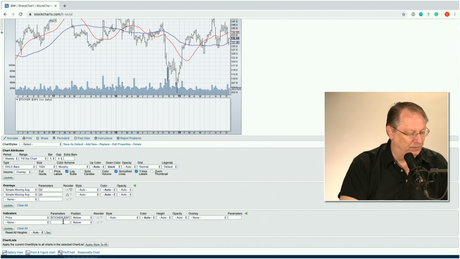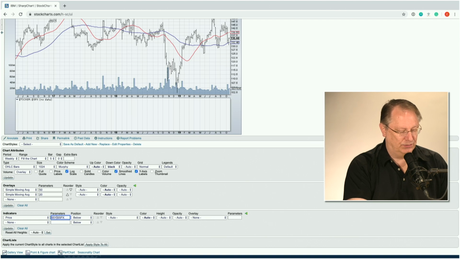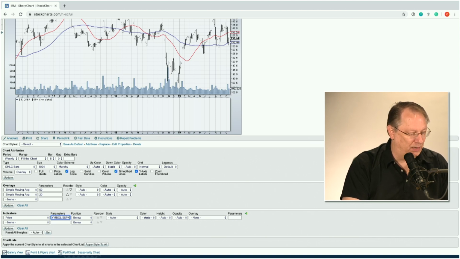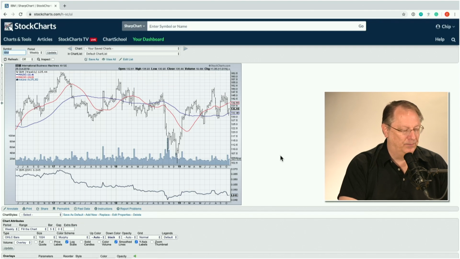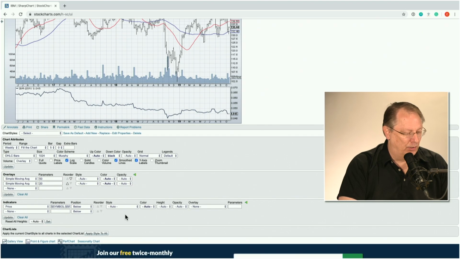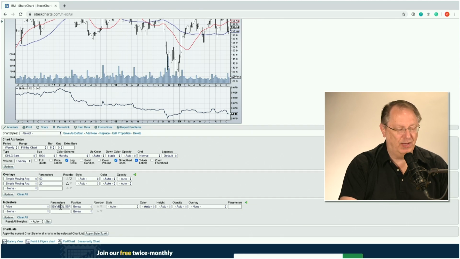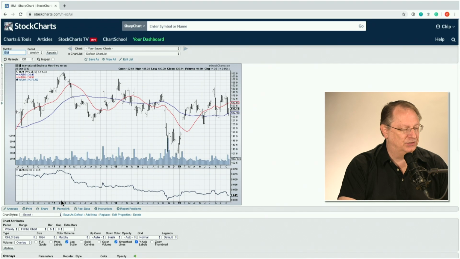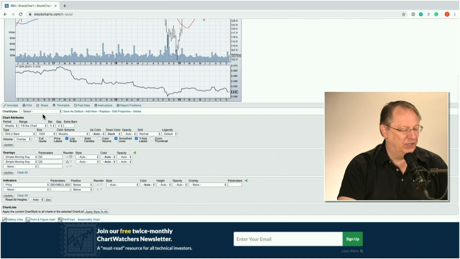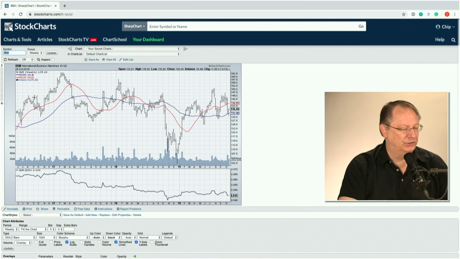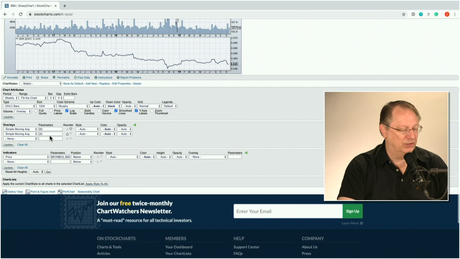It's symbol, that's right. So it is dollar symbol colon dollar SPX. There we go. So dollar symbol is a kind of meta expression that we have. You can put it inside the price indicator, and it means use the main symbol of the chart. So in this case, it'll be IBM. If I change this chart later and I have a chart of GE, then dollar symbol would represent GE.